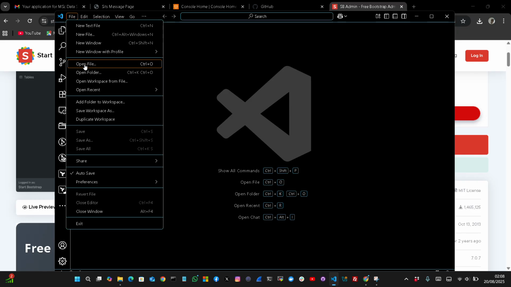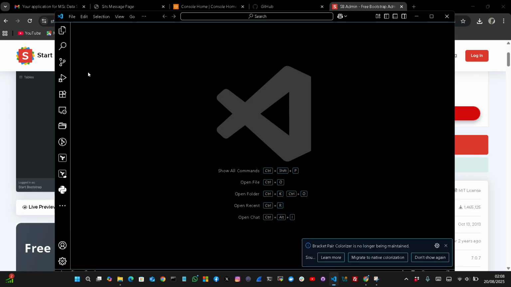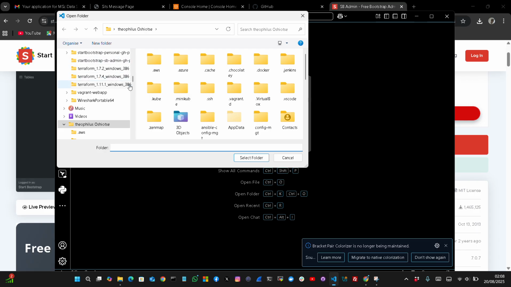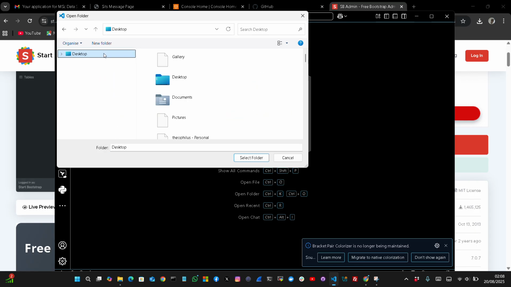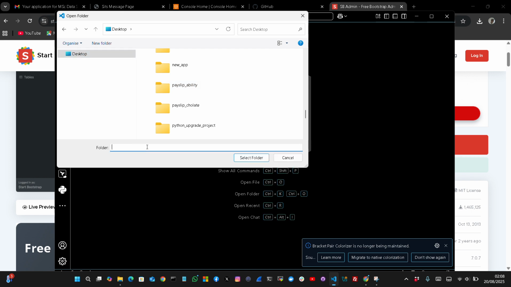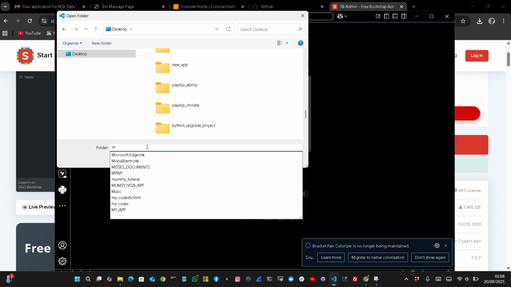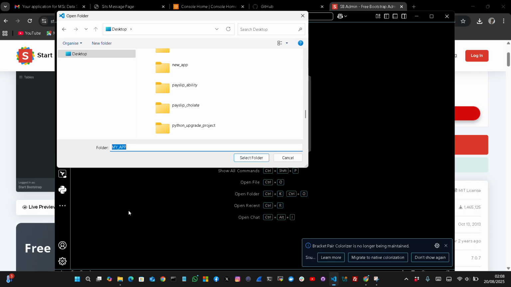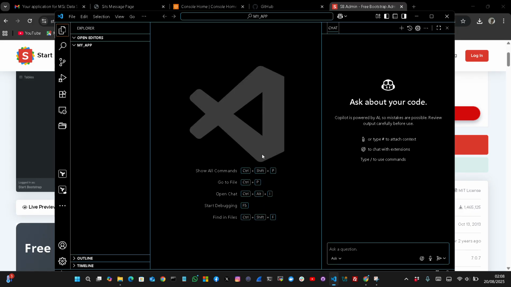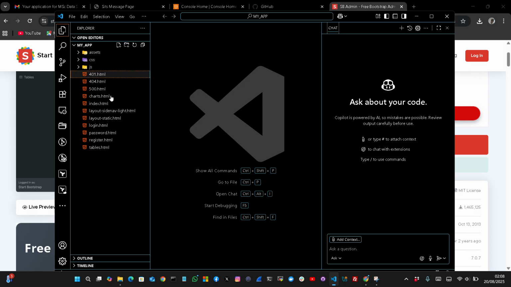Of course, it will take me to my desktop, so look for my application, my app. Alright, that's it. And then select. Now we have everything in our Visual Studio Code.